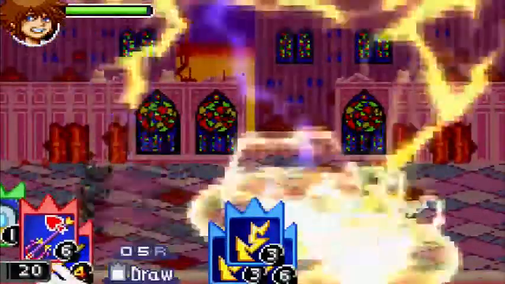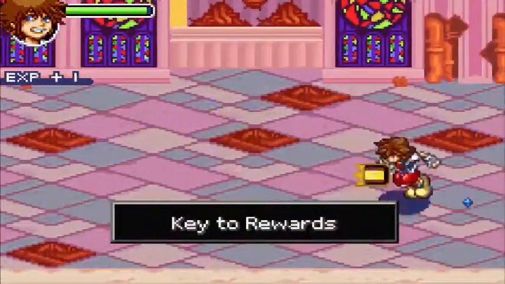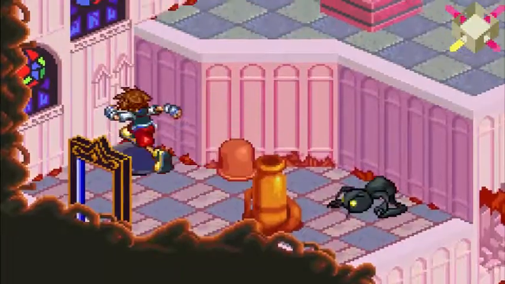Fundga! Blam. Instant death. Pretty much. Ooh, yes! Key of rewards! Alright, change of plan. We gotta find the room of rewards as fast as possible.